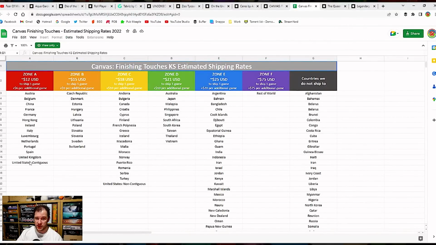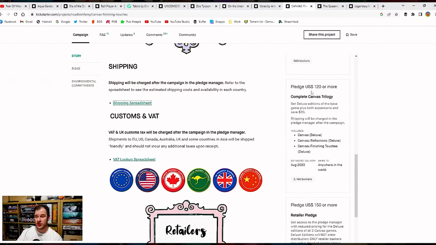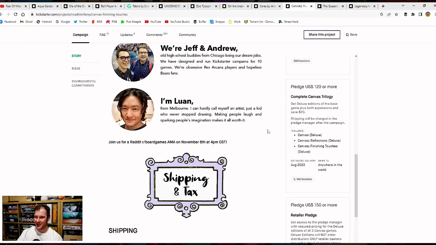Okay, what have we got here then? The UK is going to be in some weird zone, isn't it? Because, oh, no, it's in zone A. $12 to ship one game plus $6 per additional game. So we're talking $25 to ship everything. Okay. $25. So I'm at 145 plus 20%. Oh, blimmin' heck. That's a lot of money.